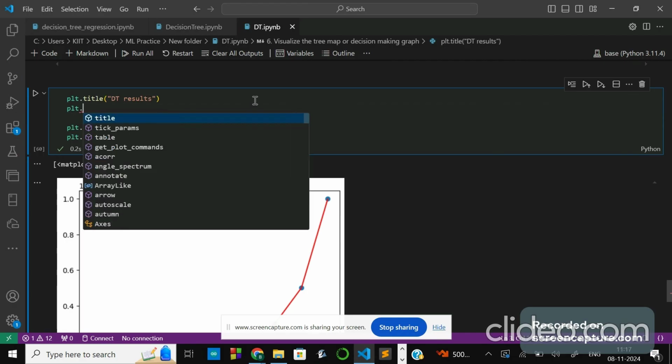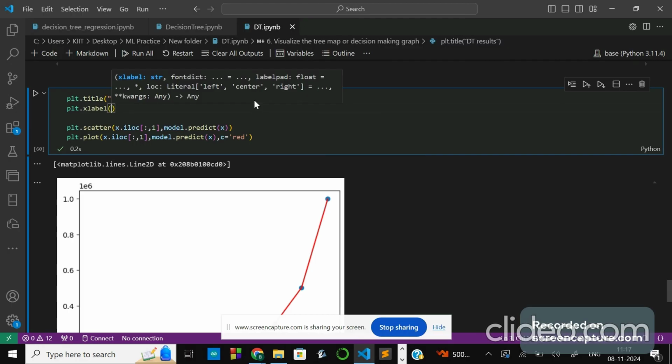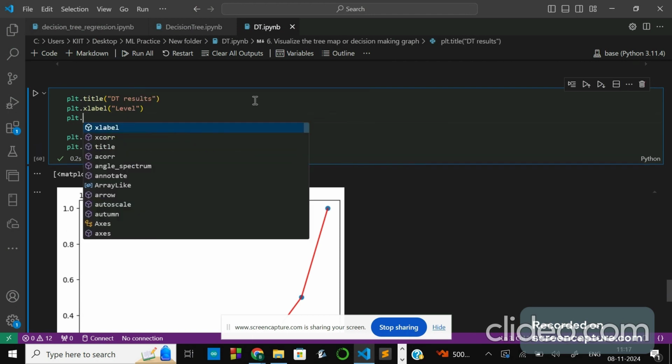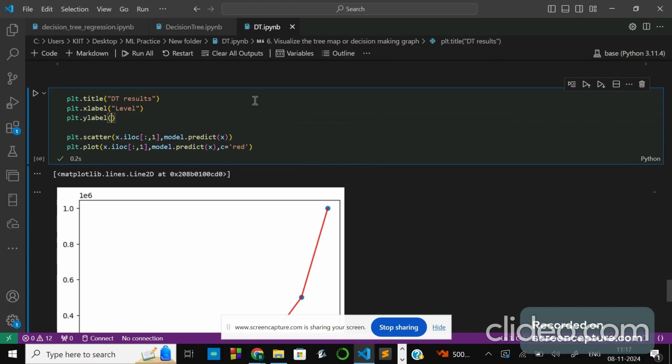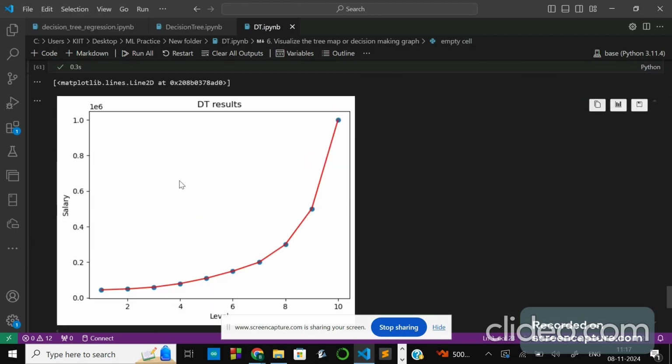Plt dot xlabel, experience level. Plt dot ylabel, salary. Run this. Now okay, fine.